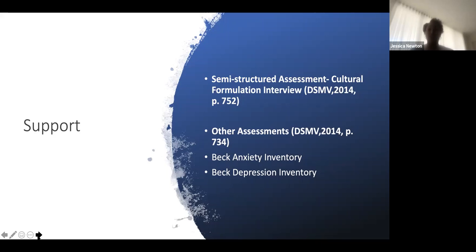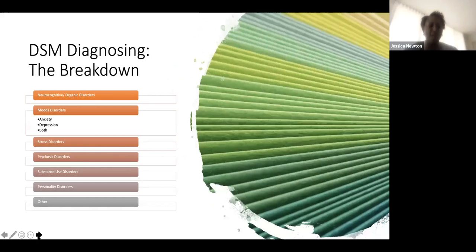So if we do see signs of anxiety, after conducting that interview, then we can follow up with a Beck Anxiety Inventory as additional support to what we have already identified. We could also do the same if depression was involved. There are, again, endless numbers of additional assessments and inventories that can be used to support a diagnosis. And again, there are more listed in the back of the DSM-5.